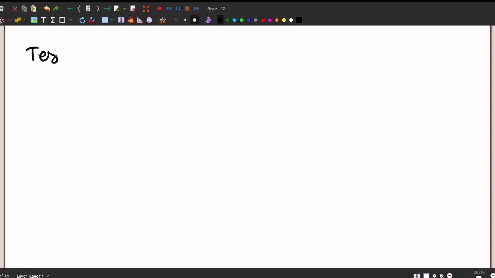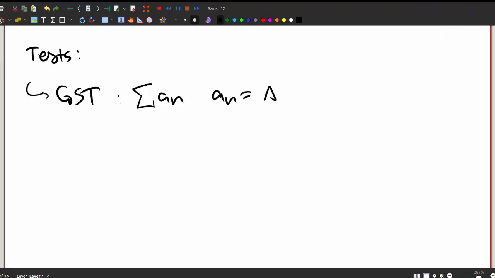Now, there are many different tests to see if these series converge or diverge, and the one we just went over was the geometric series test. If I have a geometric series, which means it's the sum of some sequence a of n, where a of n is a geometric sequence, which means it's equal to a times r to the n, and therefore has a common ratio r in between its terms, the series converges if the magnitude of r is less than 1. And let's look at why.